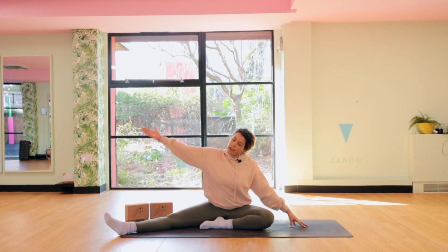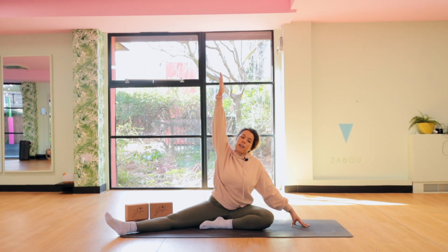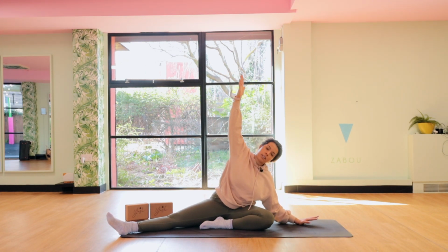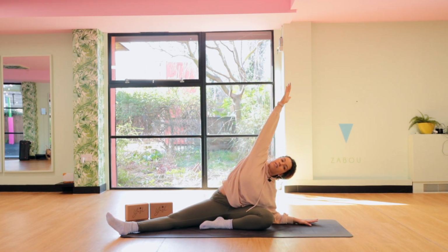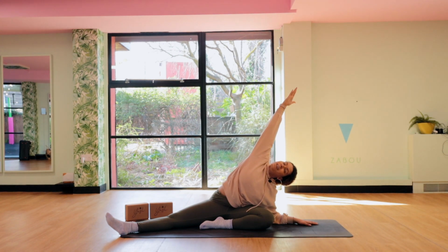Let's reach the left hand up. Option to be nice and upright here. Otherwise, you have the option to sink a little bit more into that right side. Open up the left side a bit more. Keeping the left shoulder relaxed if we can. Maybe let out a little smile while curling the edges of the mouth upward. Last breath.